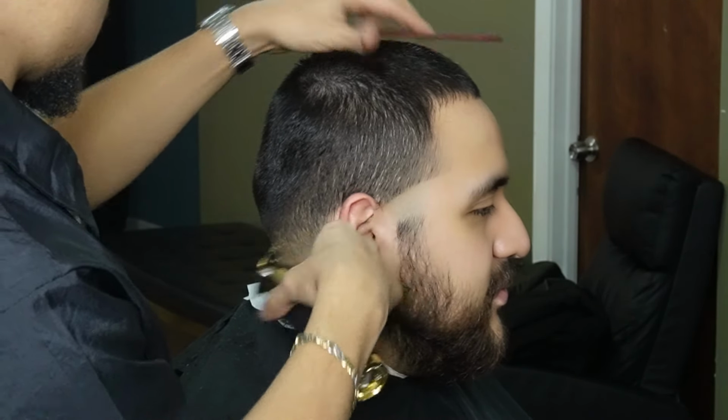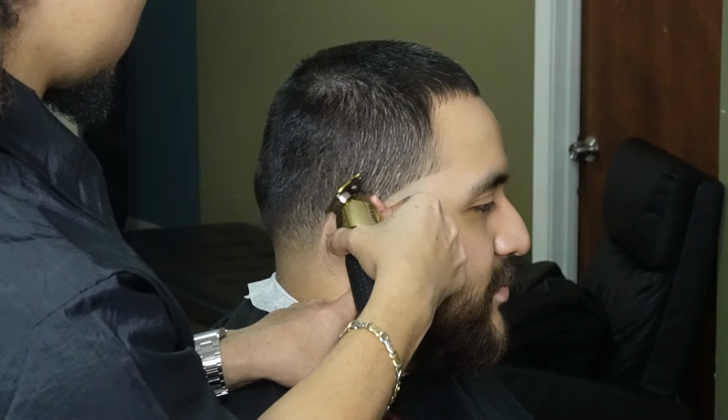Moving on to the ear line, we're going to make sure we start off at the bottom and work our way to the top arch using the corners of the blade.